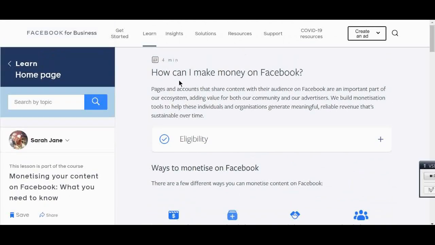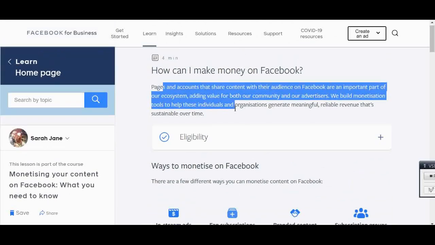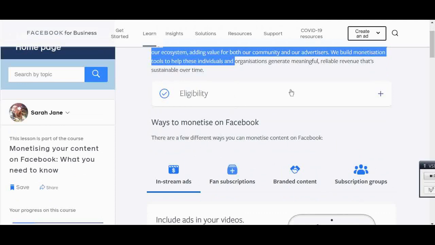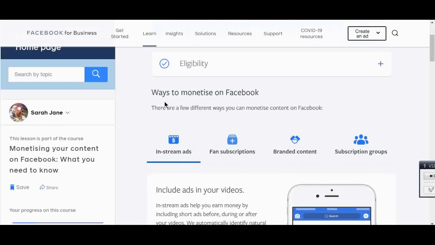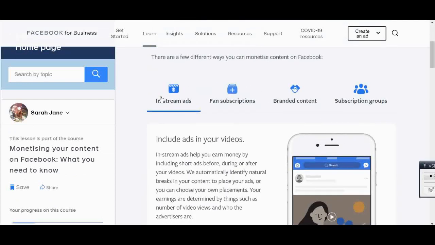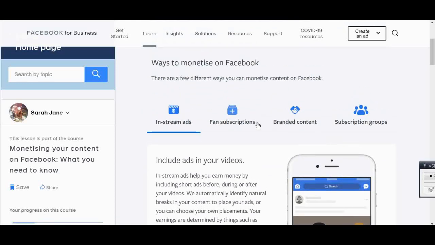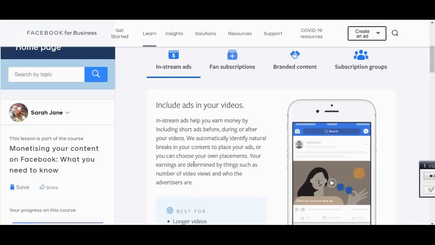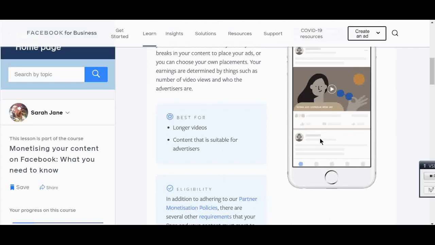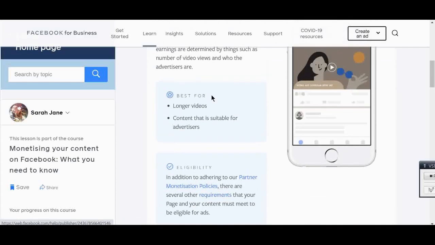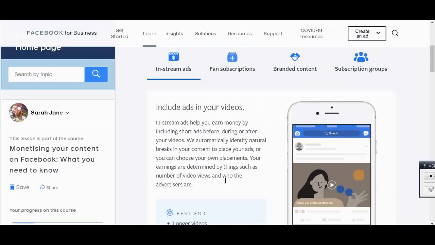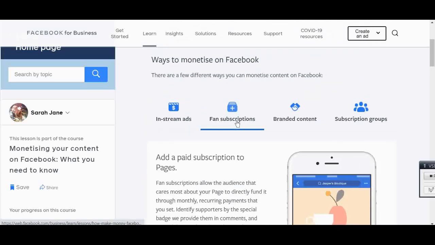I have here a short explanation about how to make money on Facebook, and then ways to monetize your Facebook. So for example, as I mentioned, there are a lot of ways to earn money or to monetize your Facebook account. We have the in-stream ads. So there's an explanation on how it works, and there are also brief illustrations and some other things that you have to remember. Also, we have fan subscriptions.